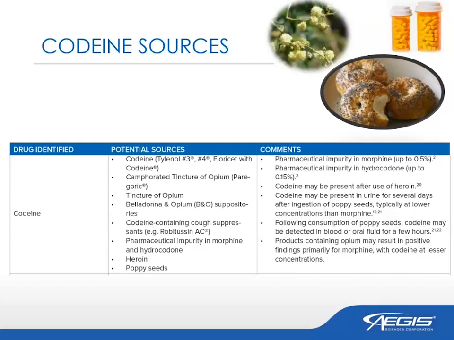Studies have shown that after poppy seeds are consumed, small amounts of morphine and/or codeine may be present in oral fluid for 2 to 4 hours and in urine for up to 48 hours. One notable exception exists in the literature with the case of a subject who consumed bread containing a poppy seed variety with an unusually high codeine content. The resultant urine specimen contained several times more codeine than morphine, suggesting ingestion of codeine alone. So the best advice for patients undergoing drug testing is to completely avoid poppy seed containing products.